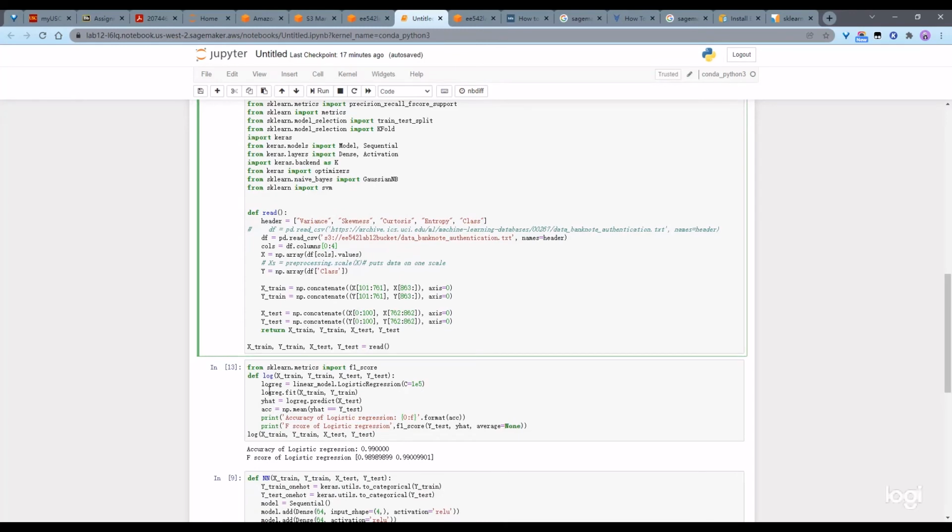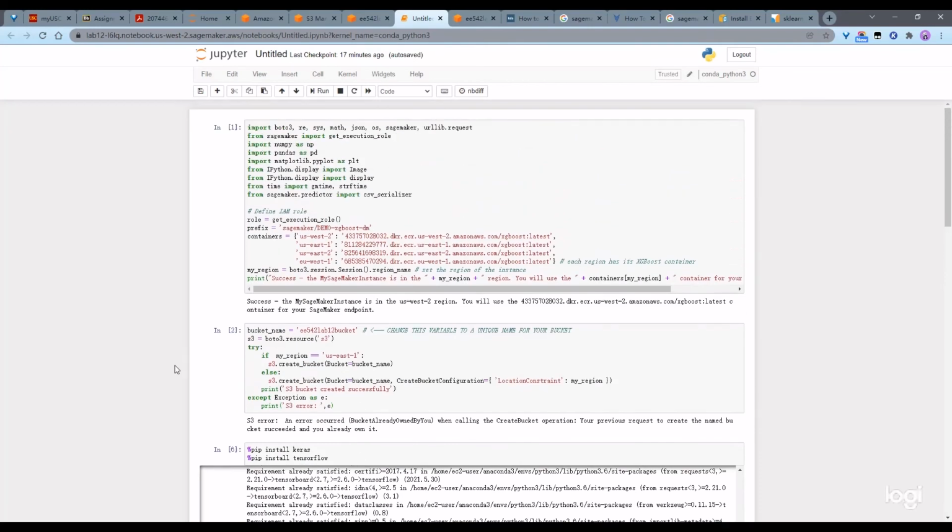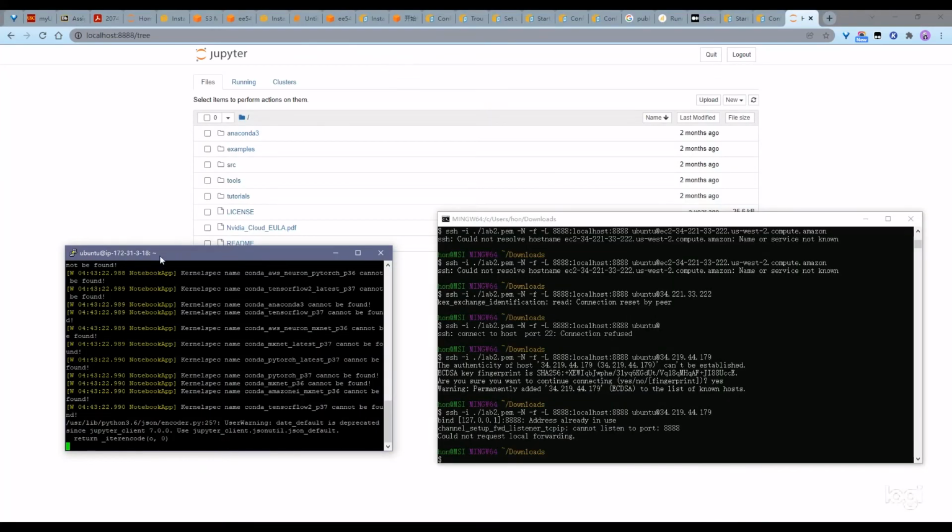And yeah, I personally chose the logistic regression over the other 3 methods because it is the simplest one, and the accuracy is pretty high. The F score of these 2 output labels is presented here. So yeah, thank you.